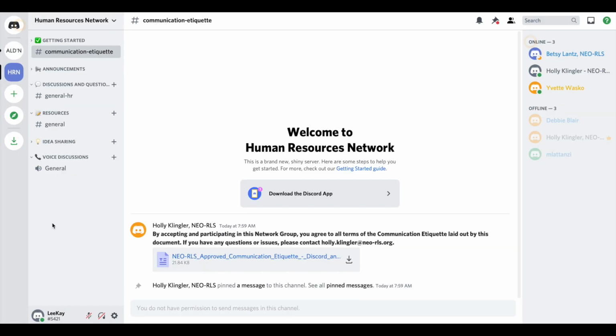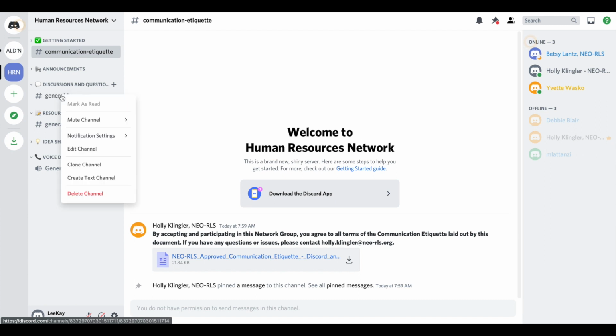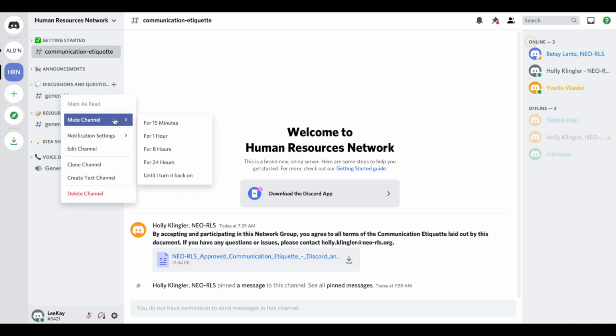Because this group will grow and will be adding more topics and discussions, you might only be interested or want to hear from certain topics, or you might not be interested or want to hear from other topics. Discord allows you to customize those notifications, and you can do them in several ways. So the first way would be for you to right-click on the category or the channel itself and then click Mute Channel. You can do that for a short bit of time if it's super busy and creating a lot of discussion that you don't want to be notified of, more or less.